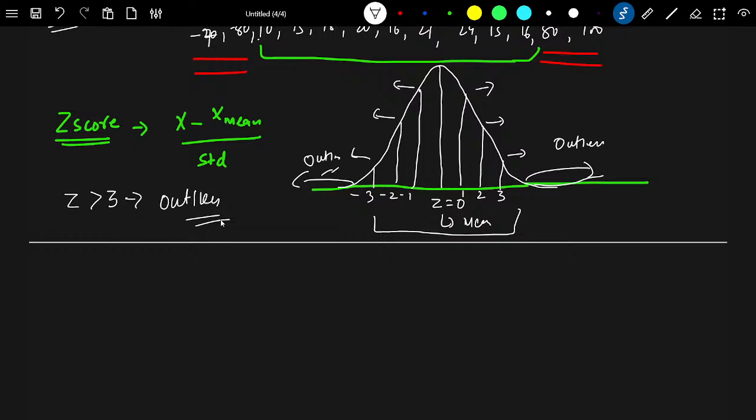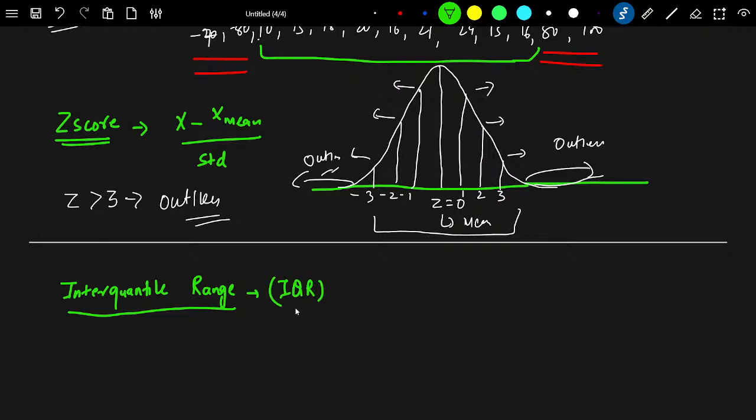Okay. Now coming to the last step, which is your interquartile range, IQR.